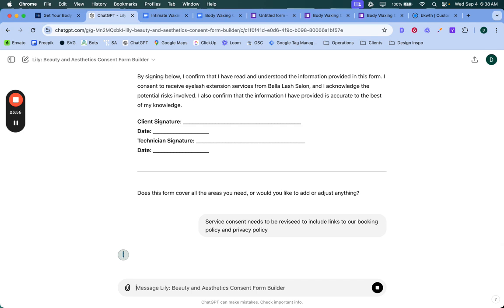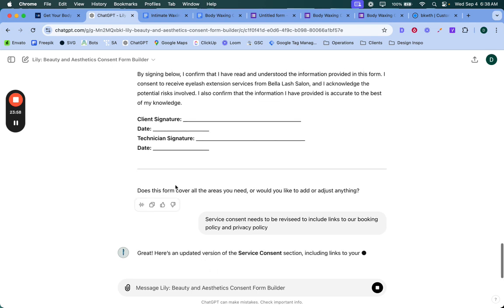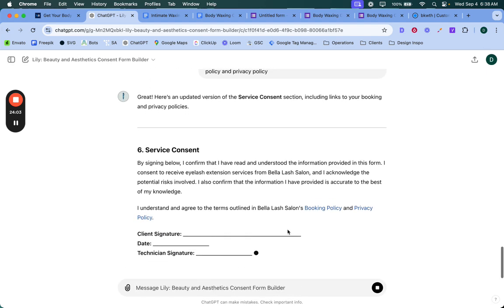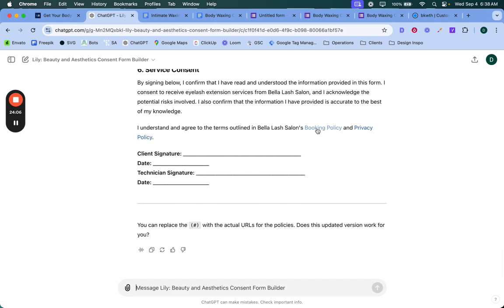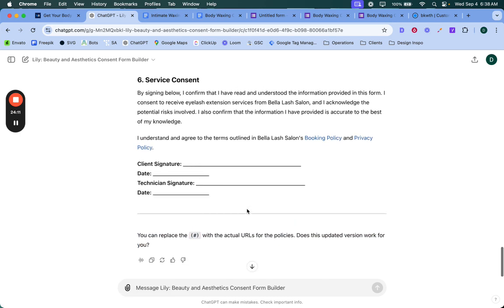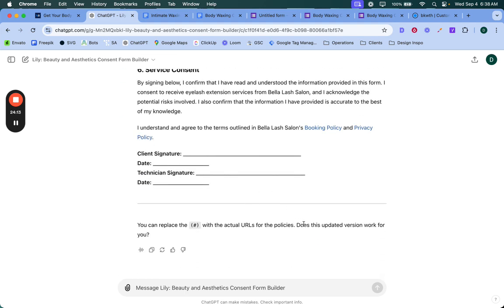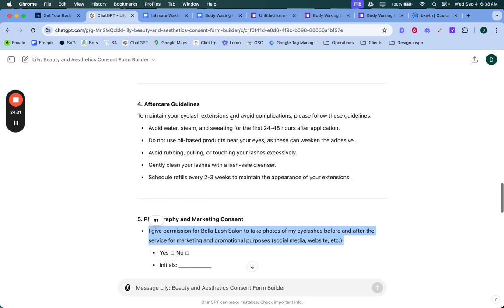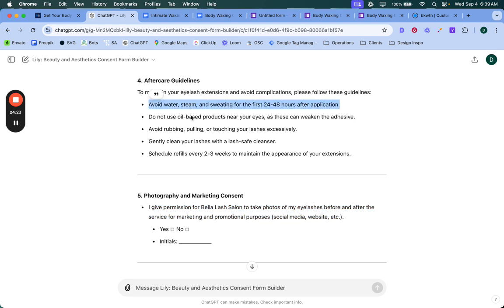And it can edit it. Of course, you'll have to add your own links, and that's why it says that there. Then it asks you, does this updated version work for you? It might have said something incorrect, or something that doesn't match with you, so you just tell it, this doesn't work, I needed to say this. You can ask it questions, like how would you handle this situation, and so on and so forth.